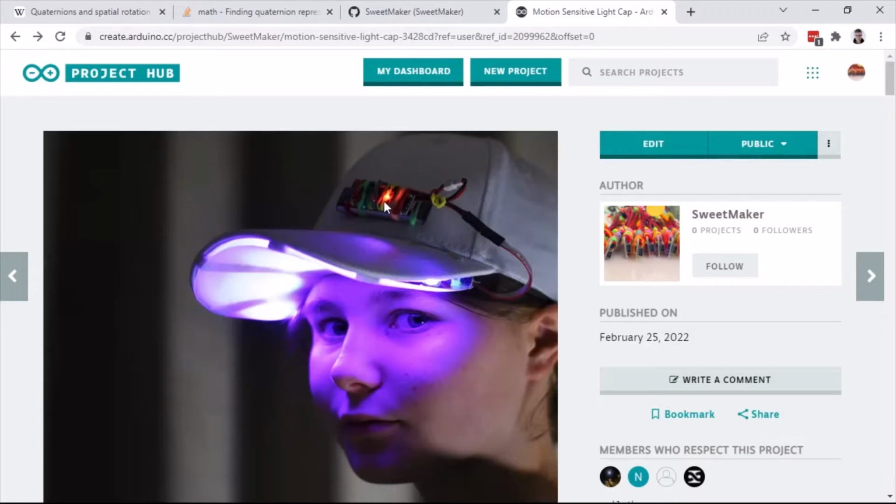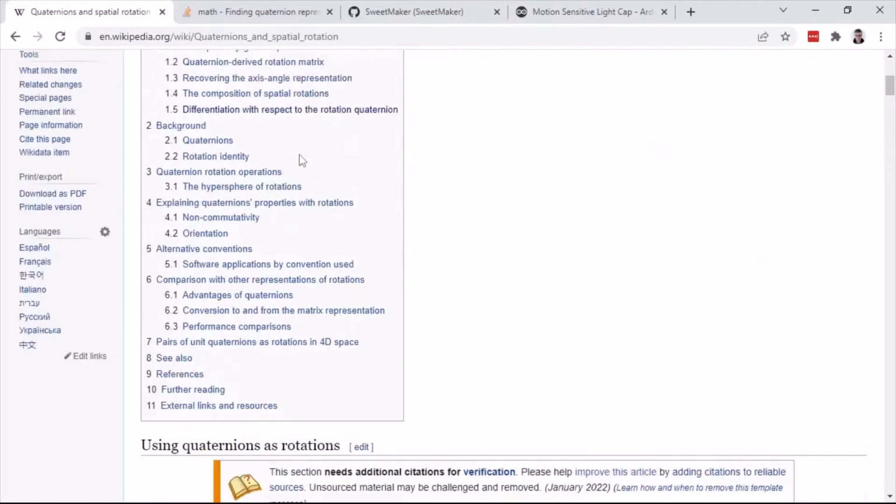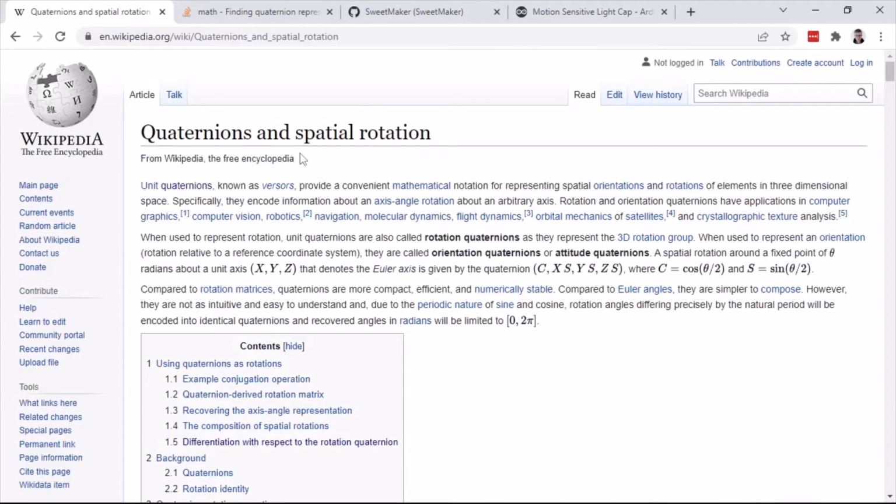It uses the MPU 6050 motion sensor, that's what's under the hood, and it, like other sensors, gives you a rotational quaternion as its output. These can be more robust representations of orientation than Euler axis or yaw pitch roll.